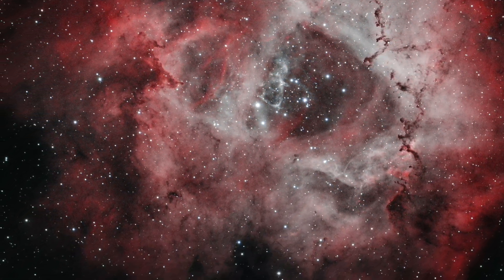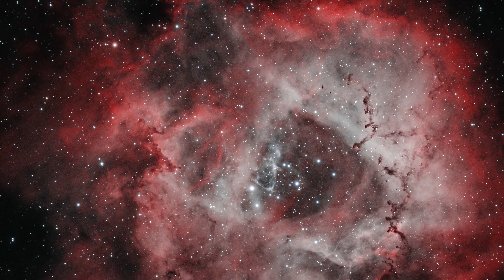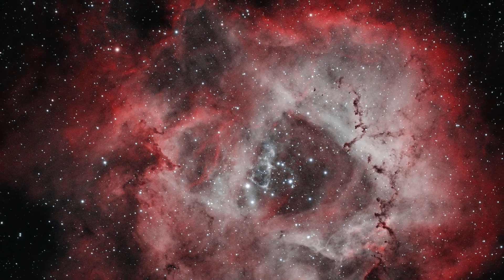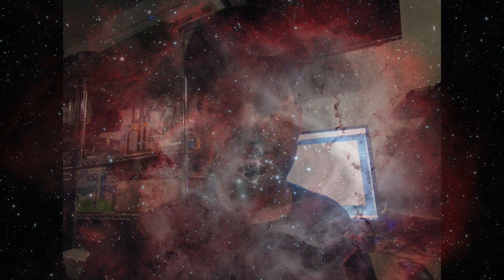The processing was just so easy, so amazing — definitely easier than RGB, a lot less noise. I was able to get about 17 hours on the target. I cannot wait to get on some more narrowband targets. I know the Eagle Nebula and the Lagoon Nebula are starting to rise at about 2 o'clock in the morning, so I'm already looking that way. I'll probably be getting off galaxies sooner rather than later just to get on the narrowband train.